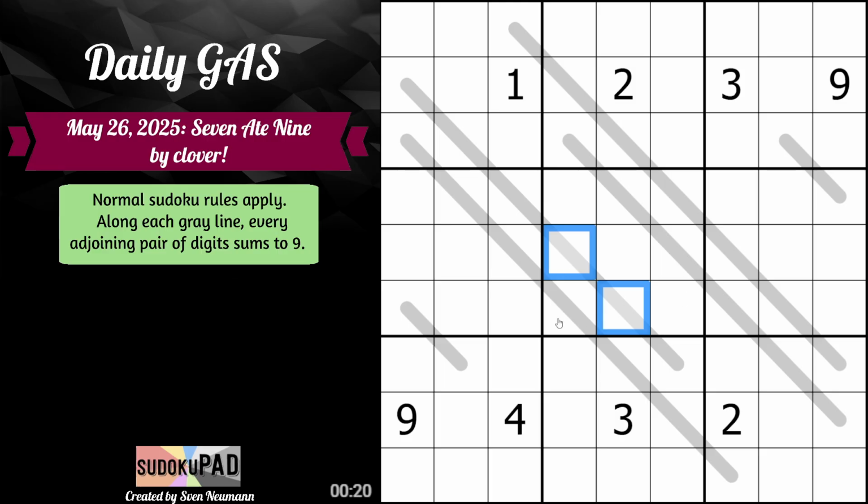Like if this was the 1-8, then obviously none of the rest of these can be, I guess, wait, actually, if this is 1, wait. This couldn't be 1, this couldn't be 1, this couldn't be 1. But it could be 8s with 1s. Obviously, 1-8 is a bad example here, but hmm. Never mind.